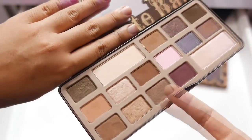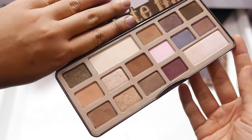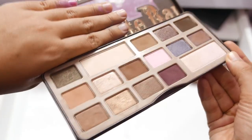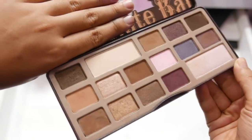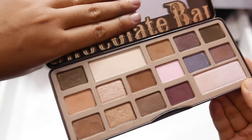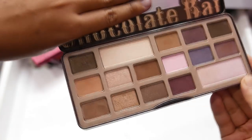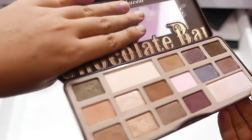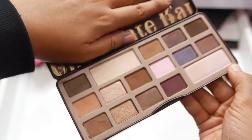The famous Amos Too Faced Chocolate Bar palette. This is definitely one of the top recommended palette that I want to recommend for you guys to try. Especially if you like warm neutral colors, I recommend this one and also the Zoeva Cocoa Blend palette. I don't think that you need both. I don't remember Zoeva punya palette tu apa, but that one is definitely cheaper than this one. Tapi that one ada berapa je eyeshadow, 10 ke 12. This one ada banyak. But this one is definitely a great quality palette.